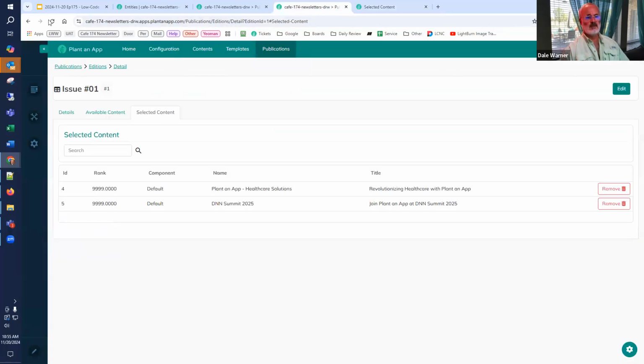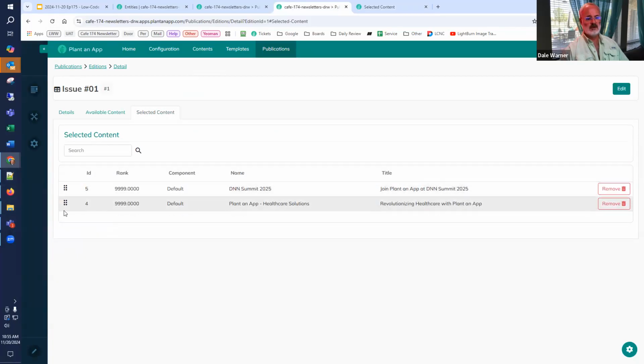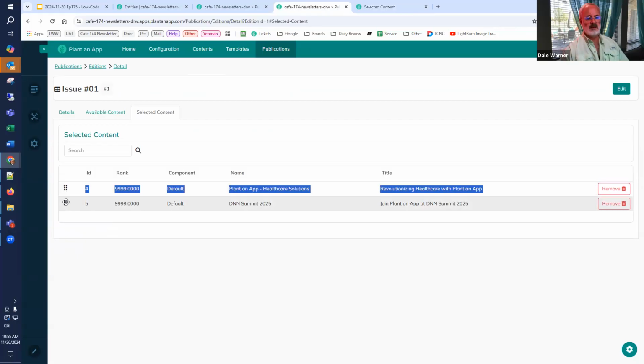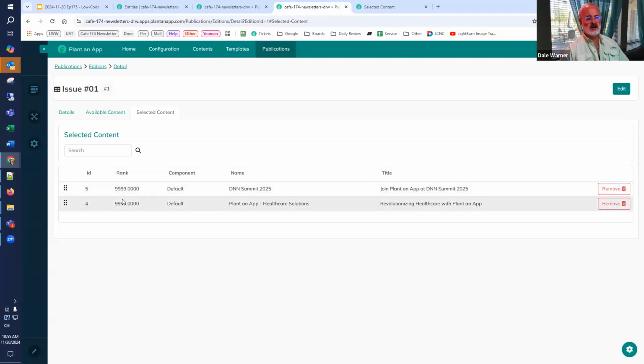So I've activated it. Once I activate it, we get these handles and it gives the ability to move things around. But it's happening visually, and we're not doing anything to the data. What we're going to do is add some SQL that's going to automatically take the changes that you make to the listing and change this rank. And then the change to the rank is going to make the change that you're doing permanent.